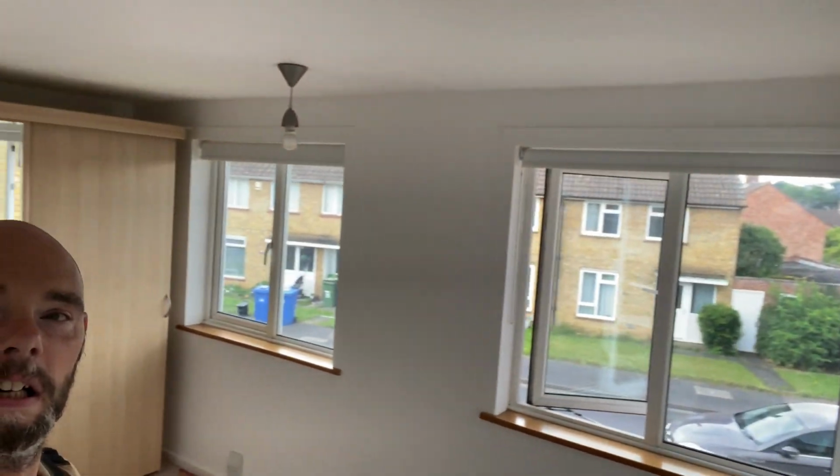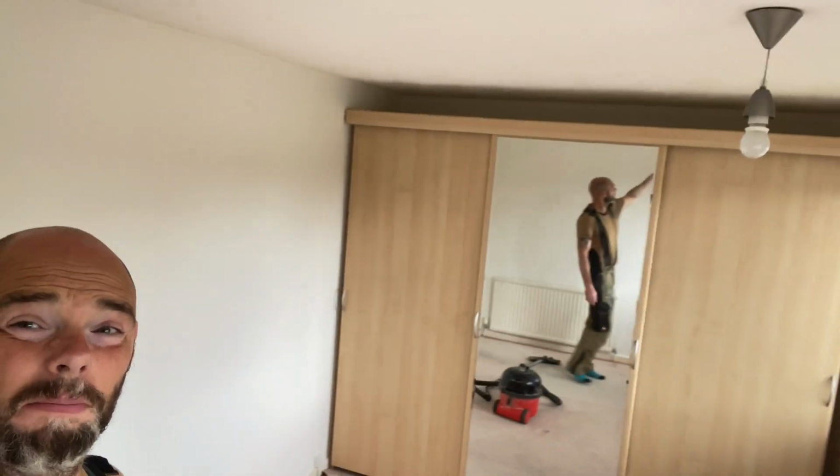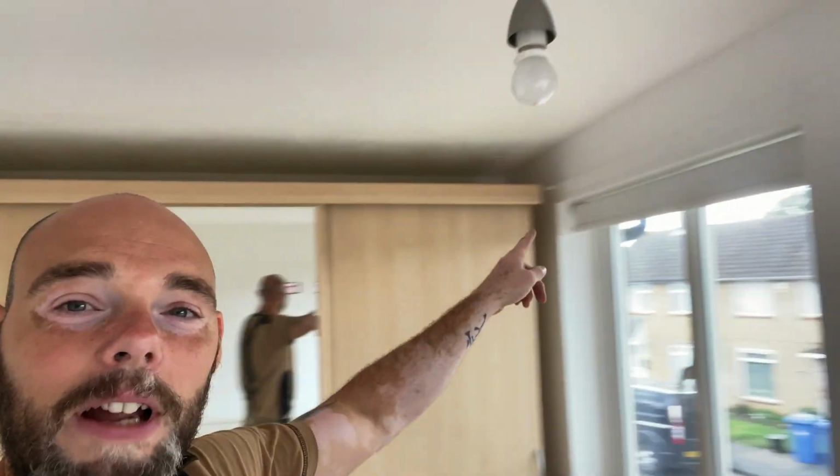And there you go, job done. There you have a little looky. So it's still drying, but lovely, absolutely gorgeous. You can't beat white. White just works. Very nice. So like I say, once you've rubbed your walls, done your decorator's caulk and filled where needed, what you then do is run around and cut it in, which basically means the bits you won't do with a roller. So get it all cut in, all the way around.